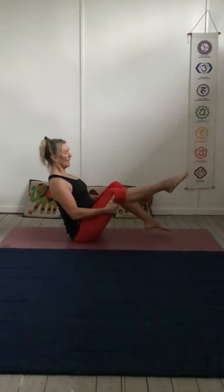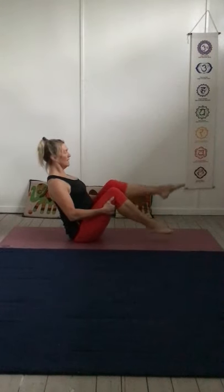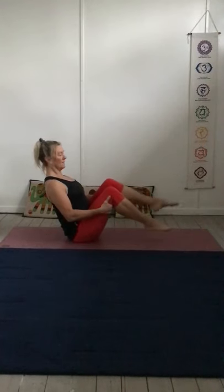And then bringing one leg into tabletop and lowering, the other leg into tabletop and lowering. So maintaining that straight spine, not flaring our ribs at the front up, keeping them tucked in, scooped in. Up, down, up, down, up. Try not to move the upper body at all.